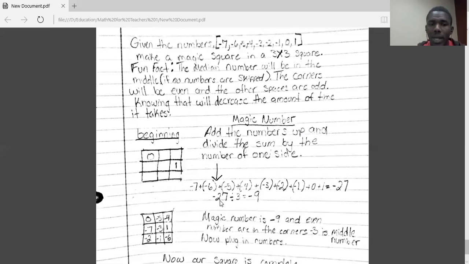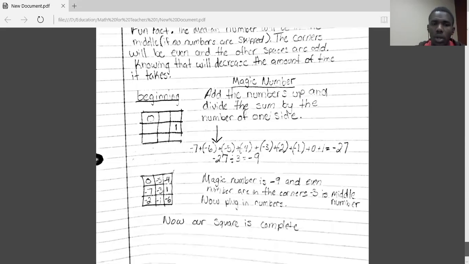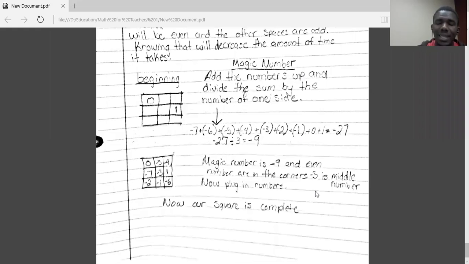Now, if you remember what I said earlier, this will make it a lot easier. I noticed this after I worked all this, okay? Remember, I said the median number will be right in the middle, okay? So it's -3. -3 is right in the middle, bam. And they give us this number right here, 1. So 1 plus -3 will give you -2.